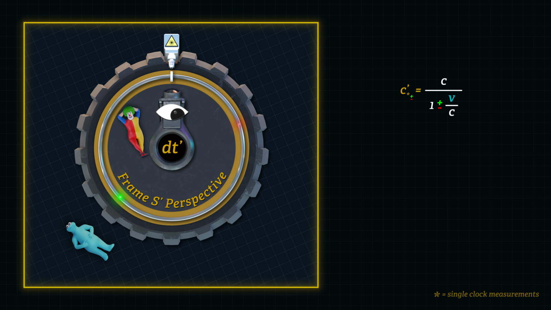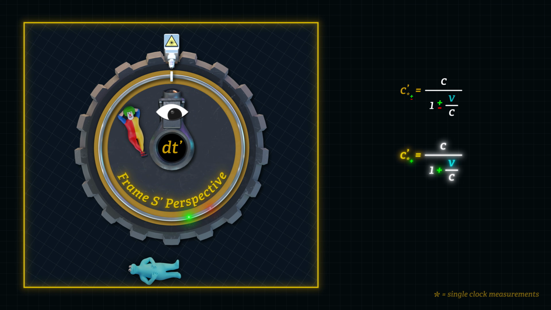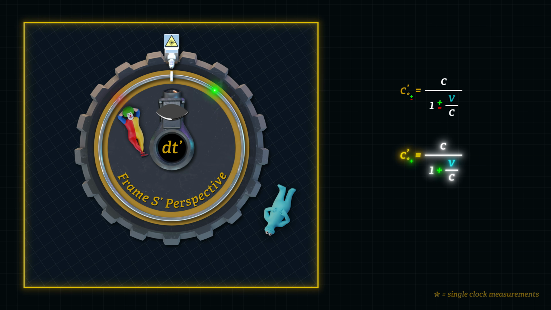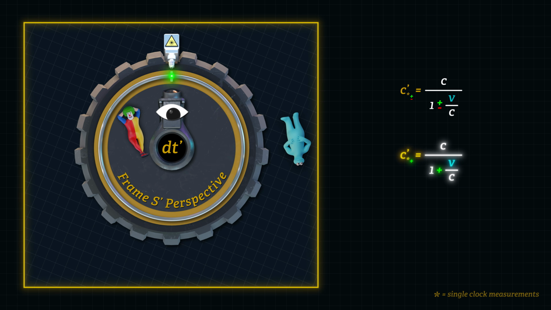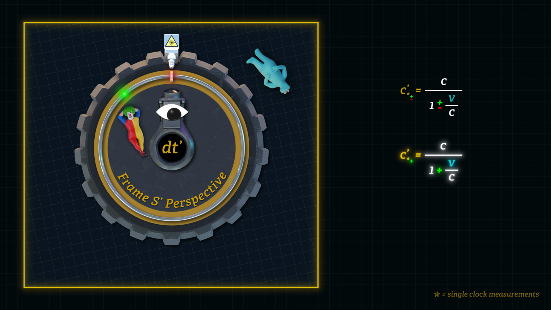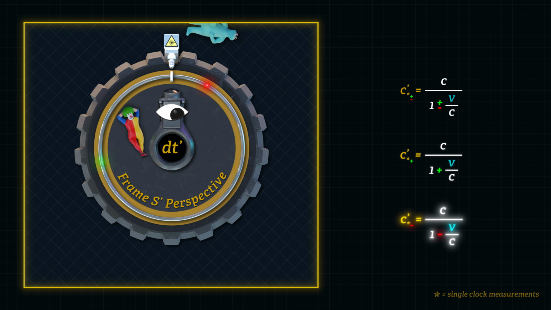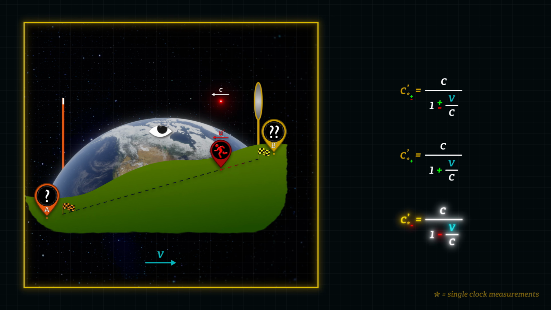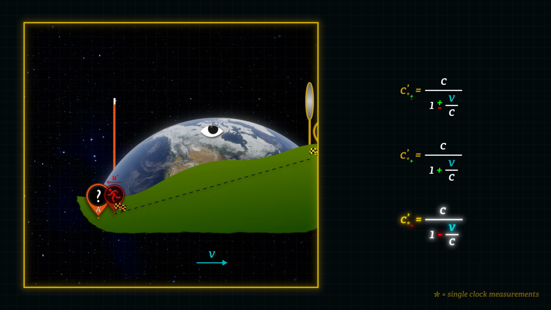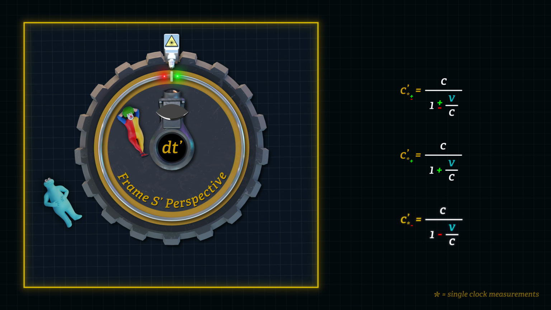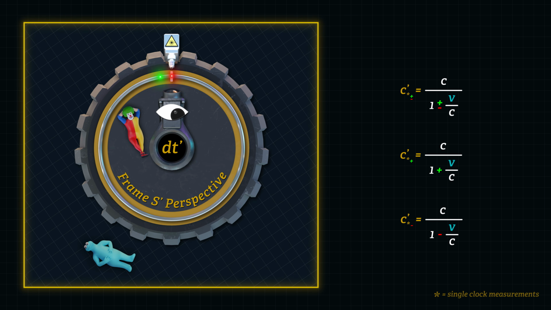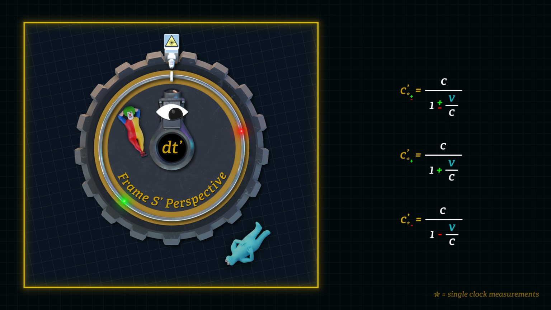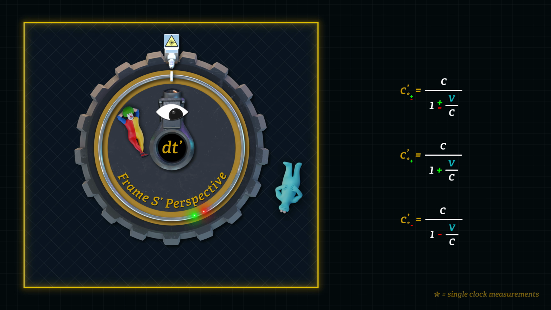This formula predicts that an observer with a single clock will measure light to travel slower than c in the moving frame when it travels in the positive direction, which would be the same direction as Earth's velocity through space, and it will be the speed of light in a Sagnac device when the light signal and the device move in the same direction. And when light travels in the minus direction, it will appear to travel faster than c in the Earth frame or the moving Sagnac frame when traveling opposite to the direction of reference frame motion. In other words, if we could actually measure one-way light speeds, the difference between those two speeds might actually allow us to predict the speed of the Earth through space or the speed at which a Sagnac device is moving.